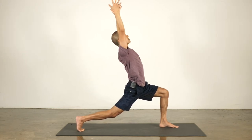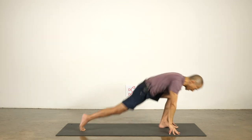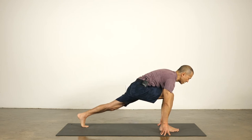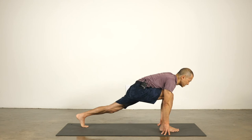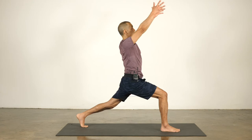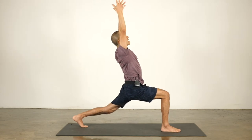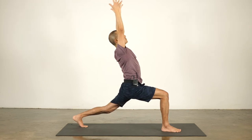Lift your chest and curl back. One more breath. Exhale, hands to the ground. Step both feet up. Take the other leg back, feet about hip width apart, squeeze your shins in. Before we go up, drop your heart towards the ground — keep the arms integrated in the sockets. As I come up, arm bones stay back. Arm bones back, chest high. Then with the head of the arm bones back, I can start to move deeper into my pose — arms back behind the ears, straight arms, chest up. Stretch your legs. Exhale, hands back to the ground.